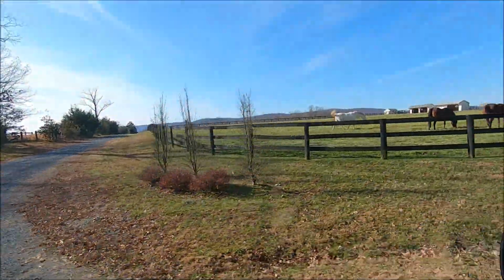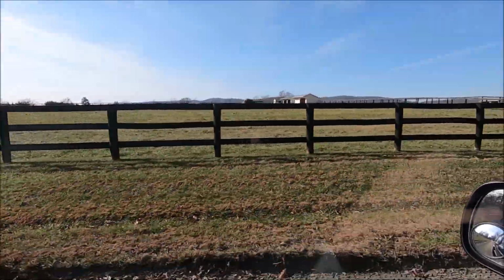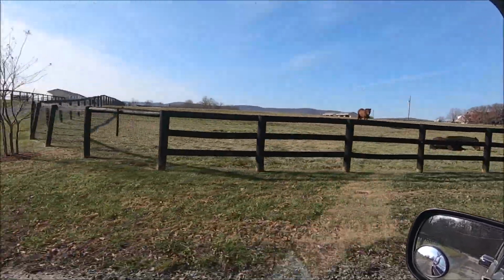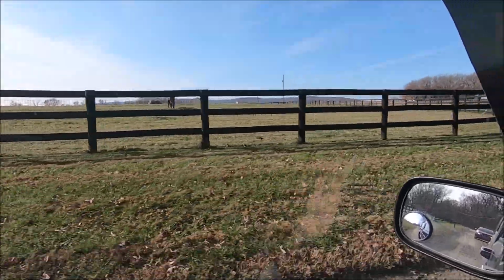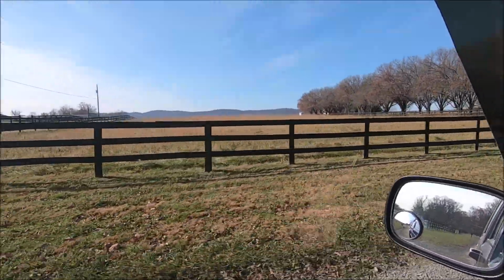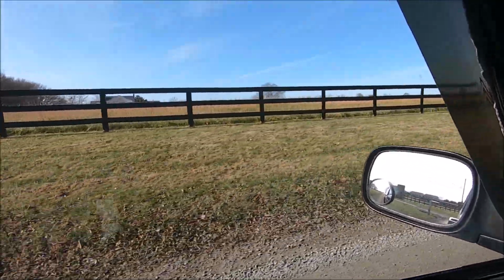So right now, like I said, we're just passing over the farmland around here. Still a gravel road, so definitely enjoying this drive here. I think it's pretty cool. We got a really nice farm here with some horses. You guys can see that farmland right there. Looks pretty cool. Very good scenery, with I believe the Shenandoah mountain range in the background there. But it's really cool to come out here. I'm used to just living in the city, city life, a bunch of traffic, corporate buildings and all that fun stuff. So it's cool to actually come out here and experience all this farmland scenery with the cool background right there. So definitely a change up from what you guys are used to seeing on the channel here.